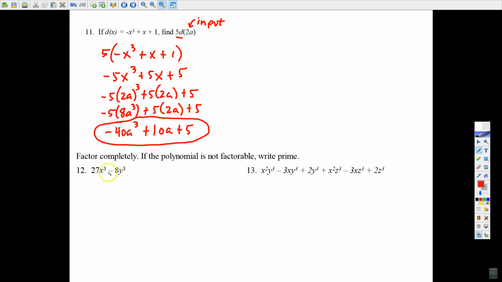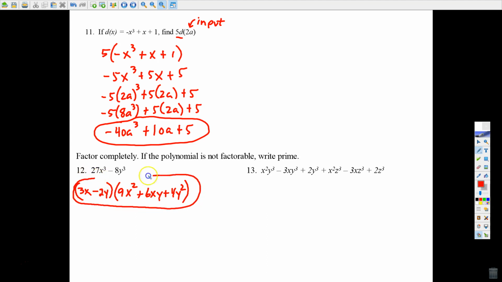All right, so the way we factor the difference between two cubes is we first come up with the cube roots of both of these terms. The cube root of 27x cubed is 3x, minus, and then the cube root of 8y cubed is 2y. And then from there, I'm going to make a trinomial that is built off of these terms. All right, so the first term of the trinomial will be this first term squared, 9x squared. Okay, I will follow that with a plus always. Now I'm going to multiply these together. 3x times 2y is 6xy, plus, and then I'm going to square the second of these terms in the binomial, and that's 4y squared. And that is the factoring of number 12, factoring as the difference between two cubes.